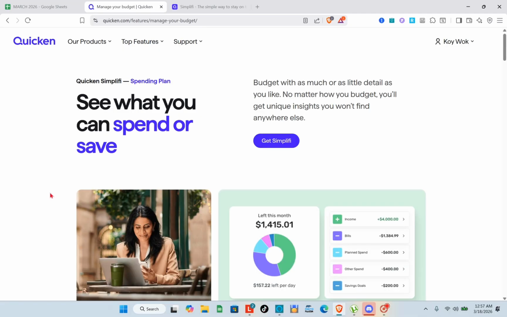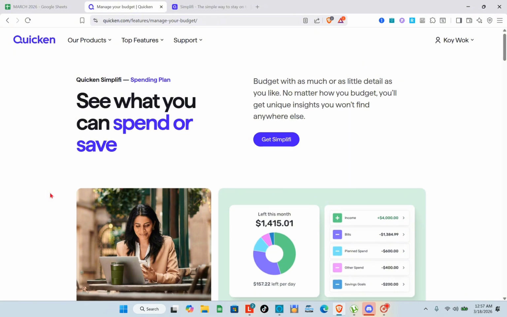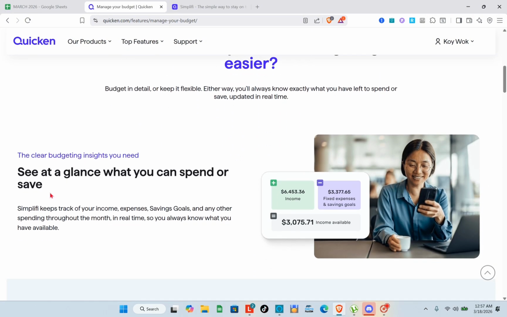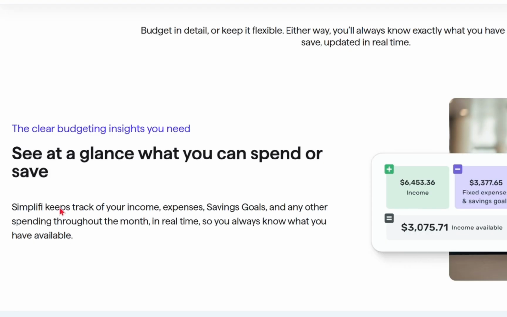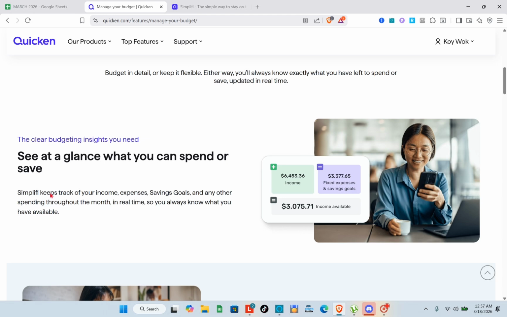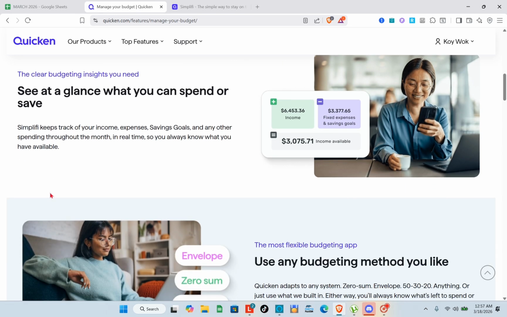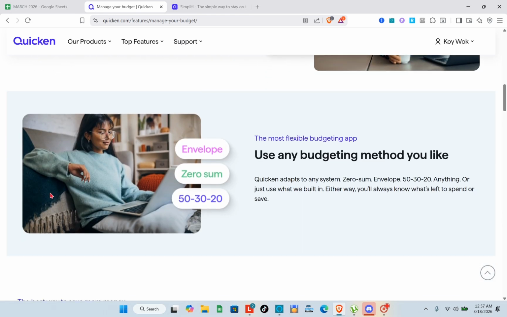Budget with as much or as little detail as you like. No matter how you budget, you'll get unique insights you won't find anywhere else. As you can see, Simplify keeps track of your income, your expenses, your savings goals, and any other spending throughout the month in real time, so you always know what you have available, and you can use any budgeting method you like.